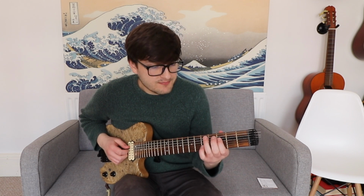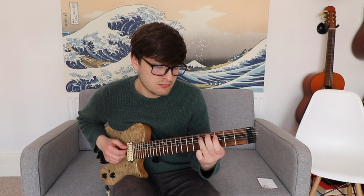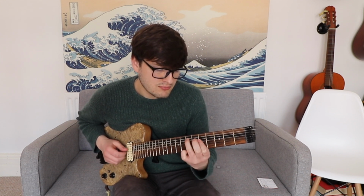To create a C diminished scale, I only needed to add an E flat to our hybrid scale. Now, E flat is not a particularly unusual note to add anyway. It's not uncommon in a major scale to add a flat 3 as a kind of passing note between the second and the third. We wouldn't listen to that and think, oh, that's very dissonant.